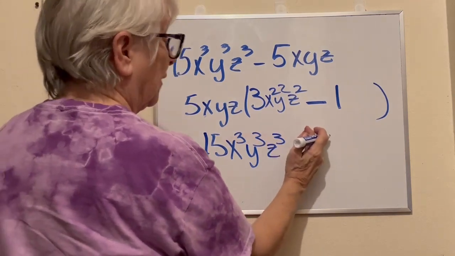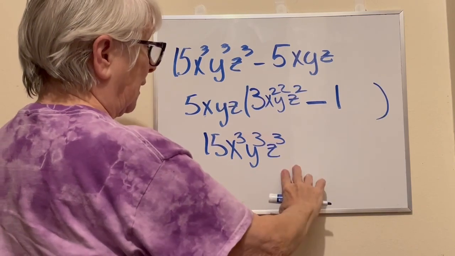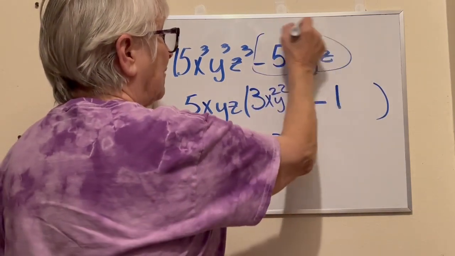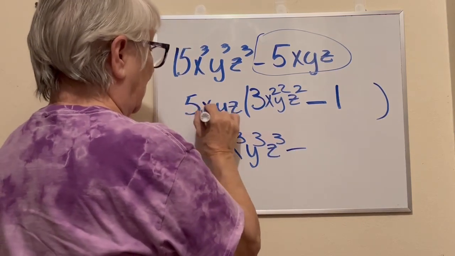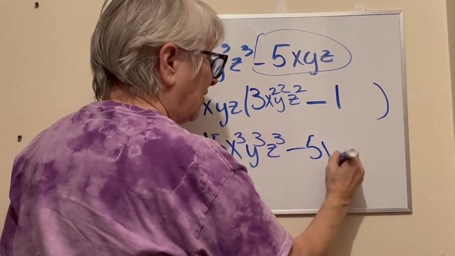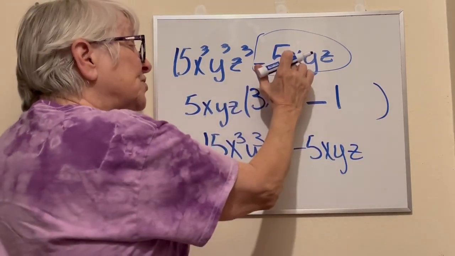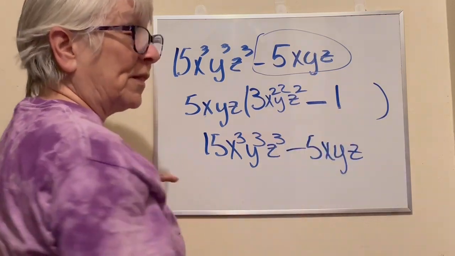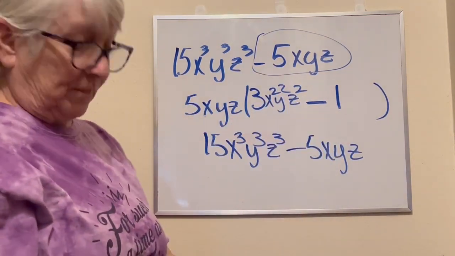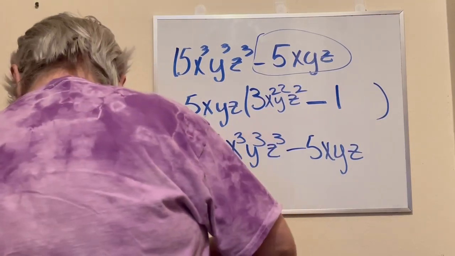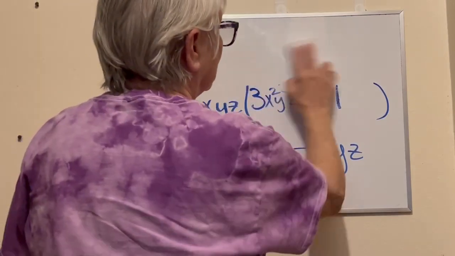Now, if I stop there without the 1, if I didn't put the 1 there, that's all I get. But there's a term over here that I have to get back. So if I multiply by 1, I get 5xyz. 1 times 5xyz is 5xyz. So in order to get this term back, I have to put that 1 there. 2 terms at the beginning, 2 terms at the end. Very important. When we come to reducing fractions, that will be very important.